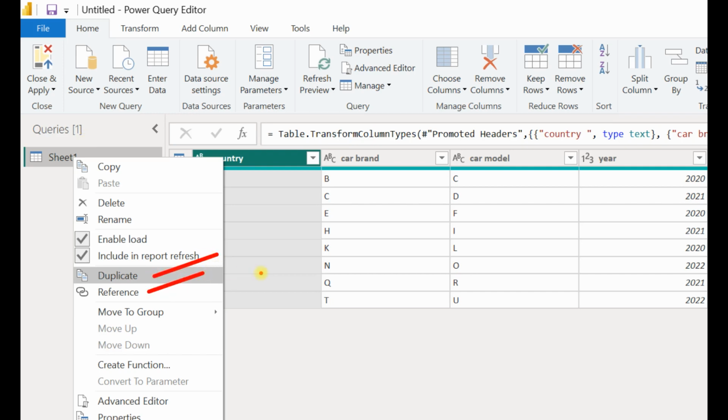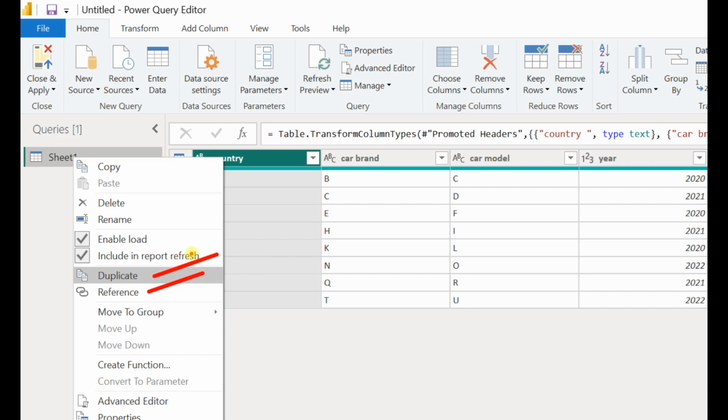What is the difference between duplicate and a reference? For example, think of a reference like a paper under a carbon copy. Above the carbon copy, we have the original sheet. Below the carbon copy, we have the reference sheet. Whatever data we have updated in the original sheet will be updated in the reference sheet via the carbon copy.